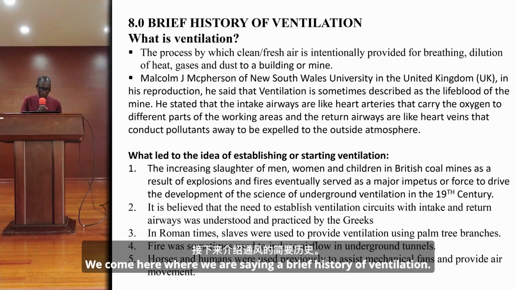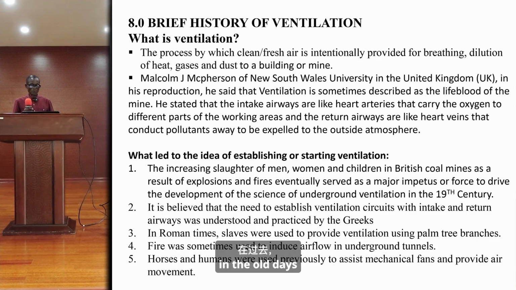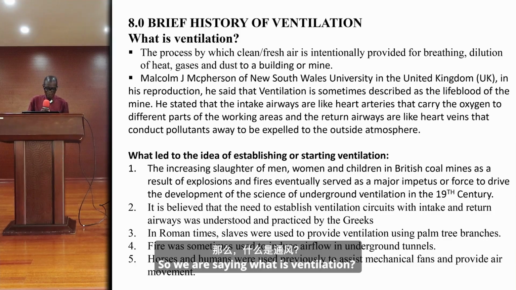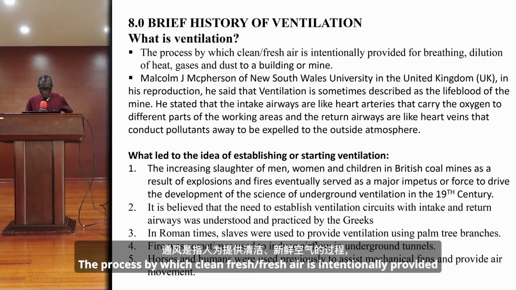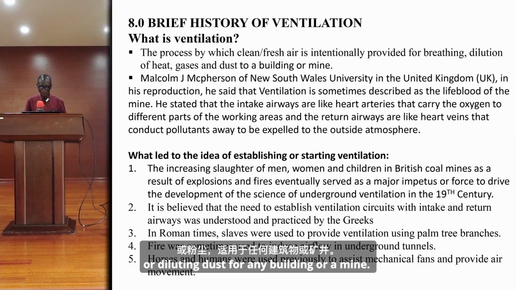We come here where we are saying a brief history of ventilation. Here we wanted to see how ventilation came in, because in the olden days, we had no ventilation the way we have it at the moment. So what is ventilation? The process by which clean, fresh air is intentionally provided for breathing, diluting heat, or diluting gases or dust for any building or a mine.